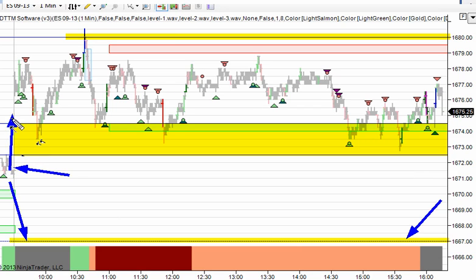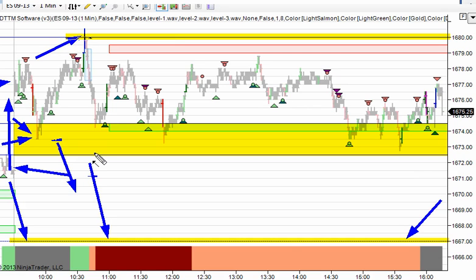Now in the overnight, we actually took that out, so it's a different story when we open up here. Now we want to ask ourselves, if the market tests down into this 72 to 74 area, will it act as resistance, or excuse me, will it act as support, or do we bust through it? If so, we're likely going to go test this level. Okay, now if this acts as support, then we say, okay, we're likely going to go test this 1680 level. Let's see what happens there.